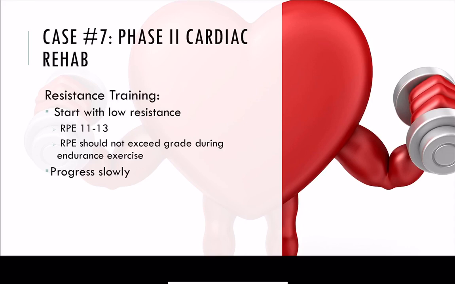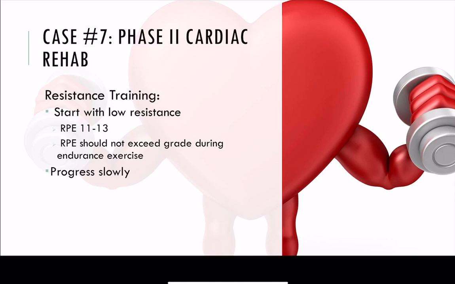In general, the endurance activity is going to be easier on the heart because you have the skeletal muscle pump assisting in venous return. You have a greater drop in total peripheral resistance. You have less activation of your metaboreceptors because you're flushing out all the metabolites, which would result in less of a sympathetic response. So in general, the endurance activity is going to be slightly easier on the heart. Because of that, if you know that resistance training is going to be something of a greater stress than endurance, then you can use that as your ceiling for RPE.